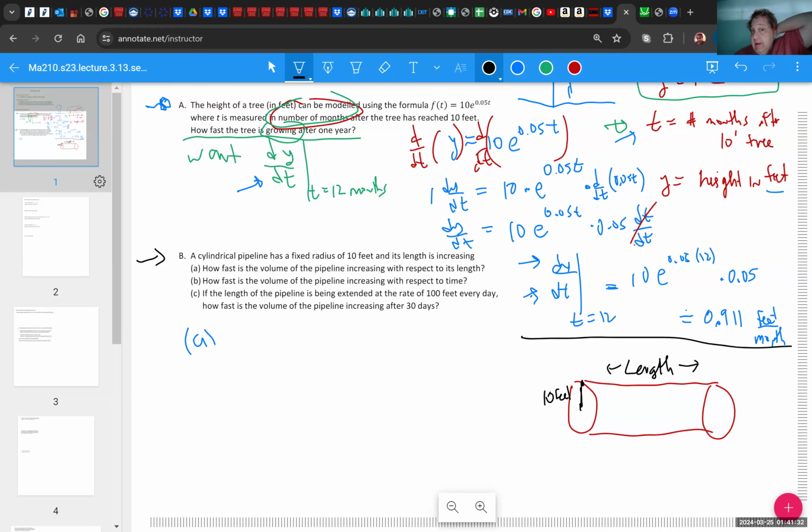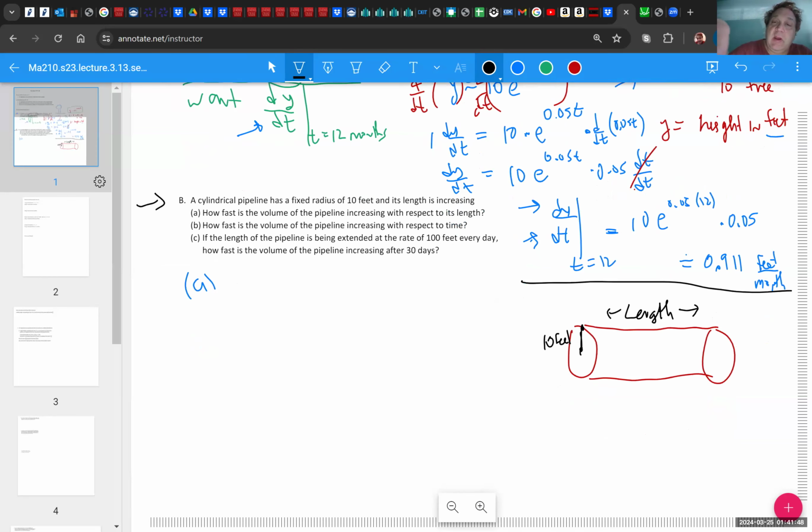All right. So back to part A. We're looking for how fast the volume is changing with respect to length. So we need variables for volume and for length so we can actually write down the equations, right? So we need to math up this problem a little bit. So I'm going to be a little bit boring. I'm going to choose V for my variable for volume. And I will choose L for my variable for length. Now, according to this picture, that makes this distance from here to here the L. All right, that's my length.